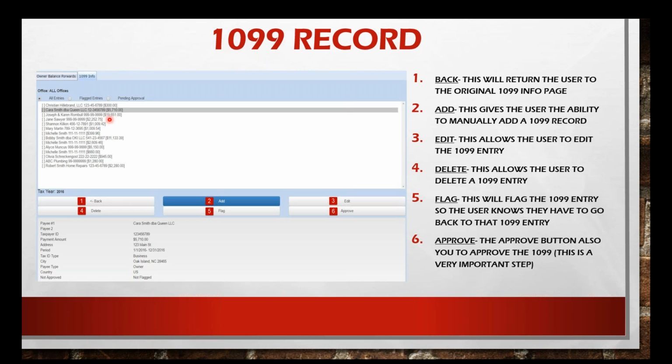So if you have, for example, a foreign owner and you're creating your media file and you cannot include that one, or they need to get the I think it's a 1042 instead of the 1099, and you need to delete that profile, you want to do that right before you're ready to print your 1099s. Because if you do it today and then you're still coming in here and reviewing your other owner profiles, make sure the amounts are correct, every time you repopulate the tax year, it will recreate that 1099 profile.